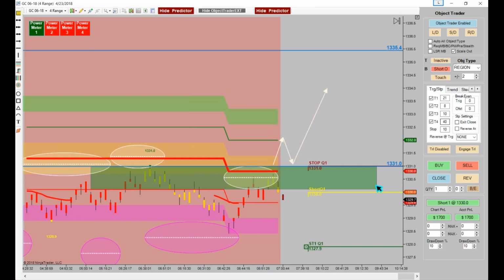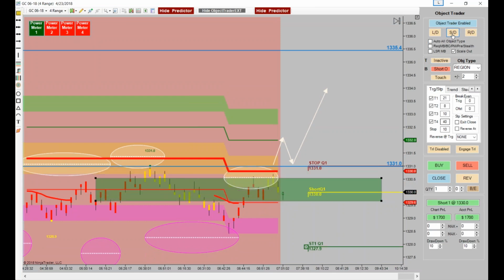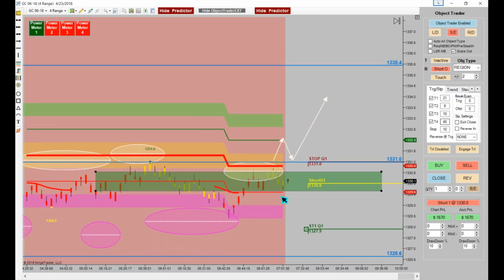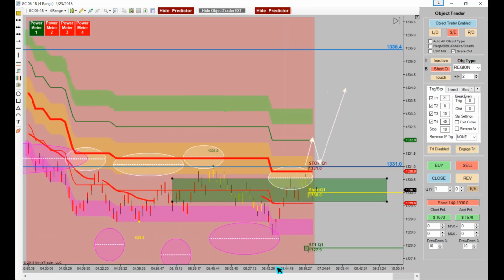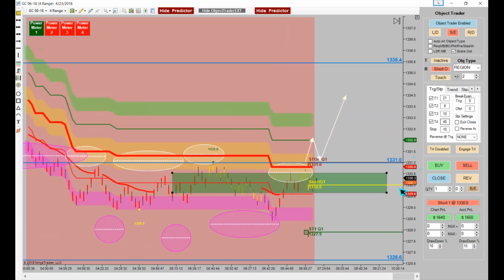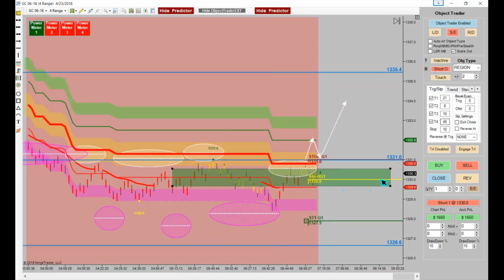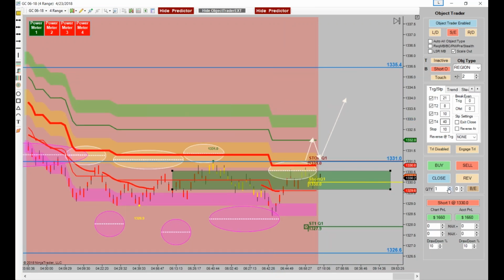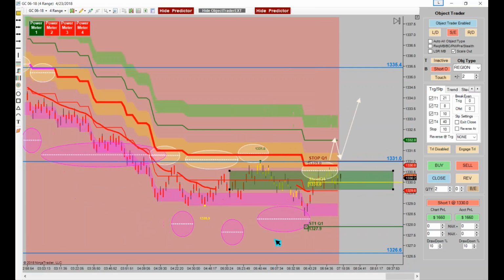All right, what if I want to add one, though, by simply turning that on, and if it takes out that little swing, I could add one. See how easily I can do that by simply moving my box in real time? Now, I'd be firing the trade right in through here myself, but we're going to do a rollover trade instead. I'm going to go ahead and add 2 if it rolls over.